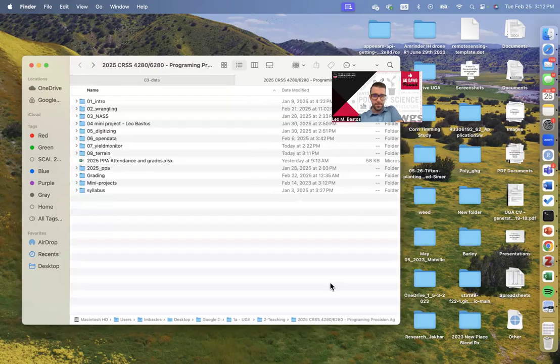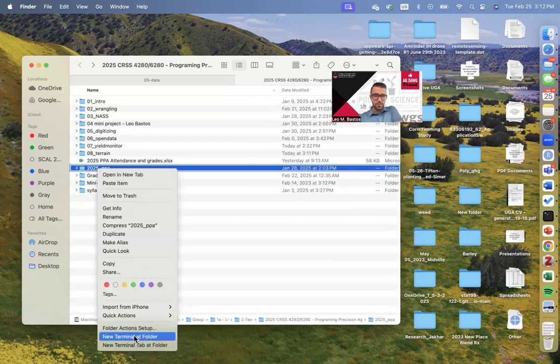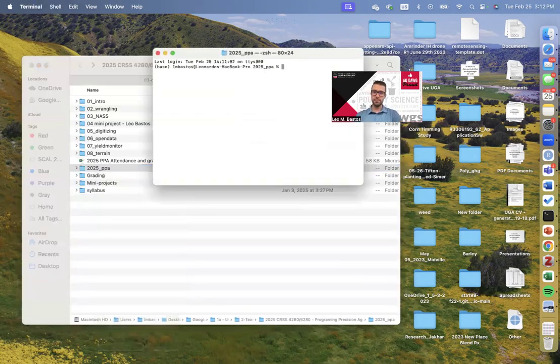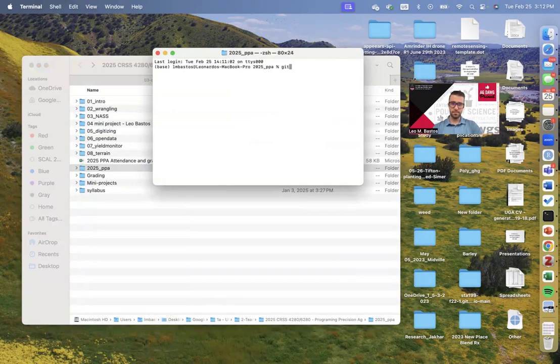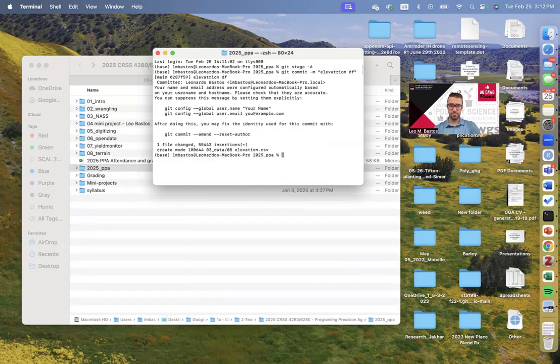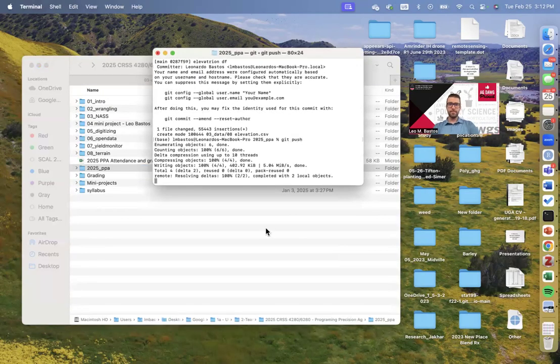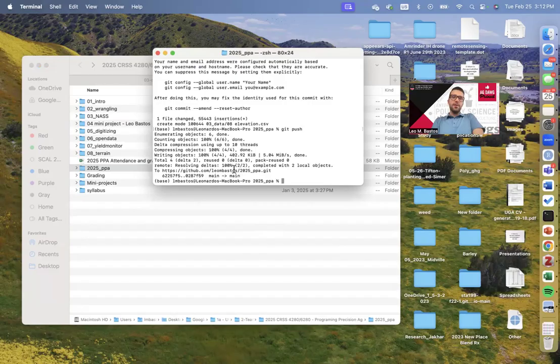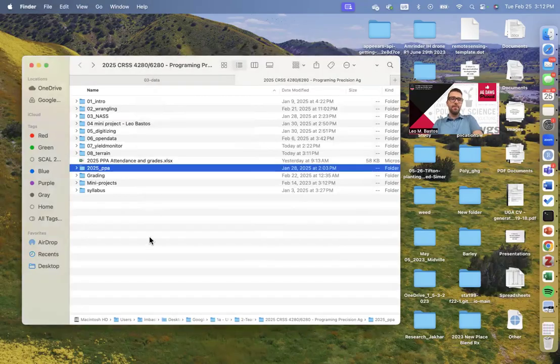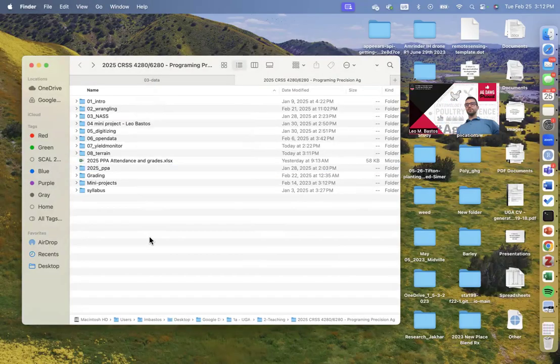So now I'm going to push this, and then you should be good. Okay, so now you should have on GitHub both the new data frame and also the new script. So make sure you download that, and you already know what to do.